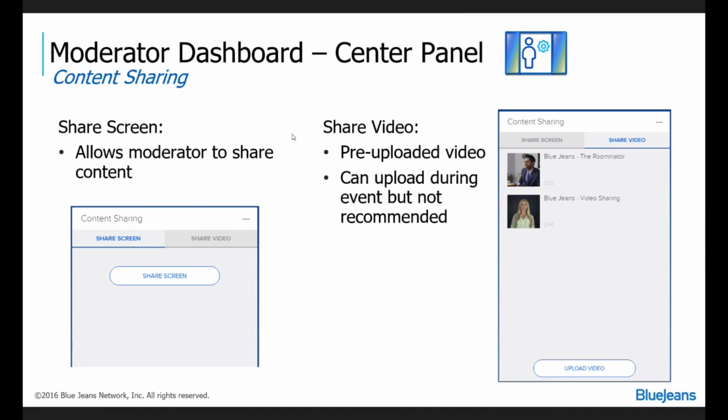And if the presenter is going to share video, then the presenter needs to make sure that they upload the video. However, for the moderator's controls, this is where you would share your screen and also be able to share any video that you've already previously uploaded. As Latea mentioned earlier, it is always a great idea that you upload your video prior to the event taking place.